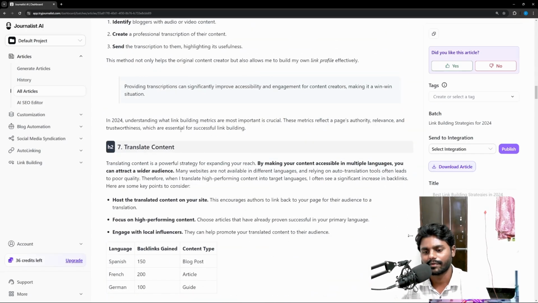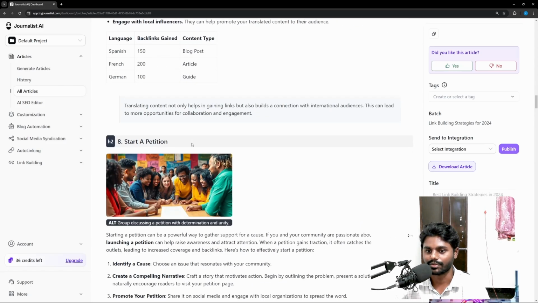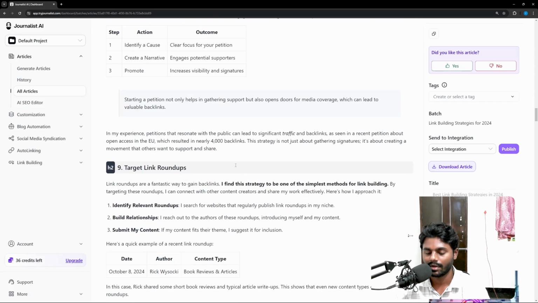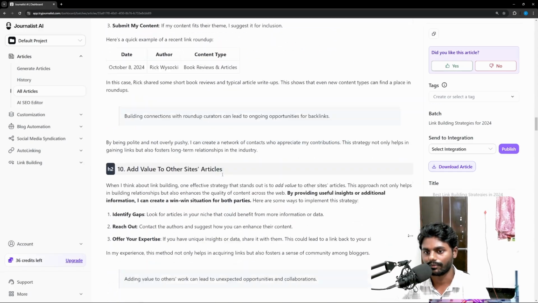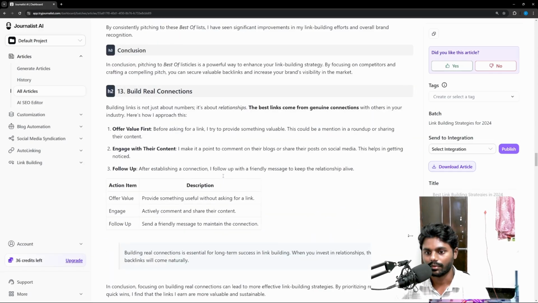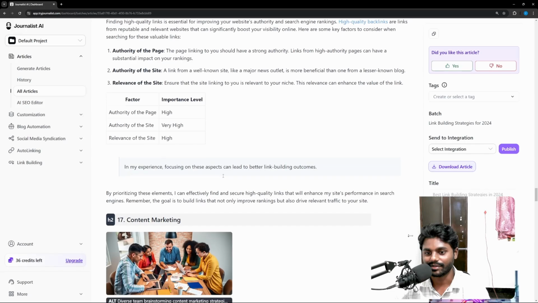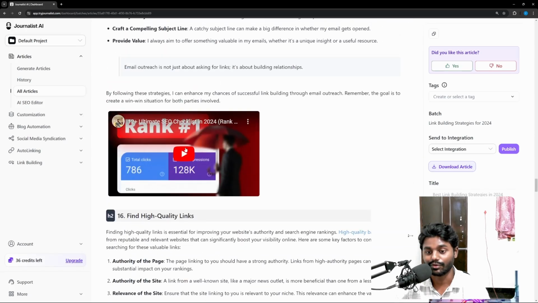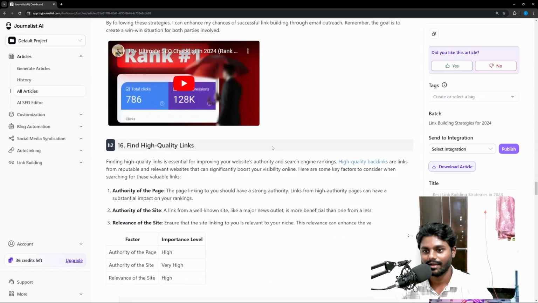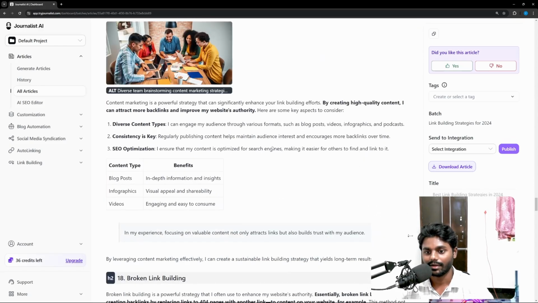Usually I like to create my own images using Canva, and I don't usually prefer AI generated images, but it does the job for you. It's a pretty long article, guys. It has even embedded and is pulling in the data from my YouTube channel. So it's a very nice tool, guys. This is a perfectly great tool.